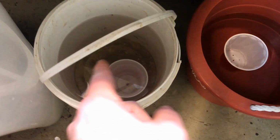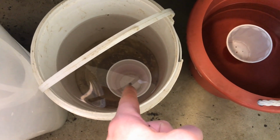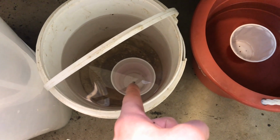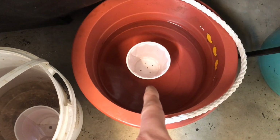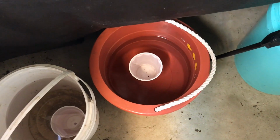So what I've been doing is going over the grow boxes with about 32 ounces of this. It takes about 32 ounces to cover the whole area of the grow box. And then about 16 ounces of just regular water to wash everything off the foliage so everything's down in the root zone. So overall that seems to be working out pretty well.